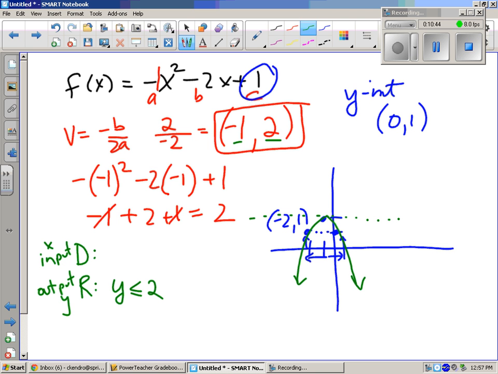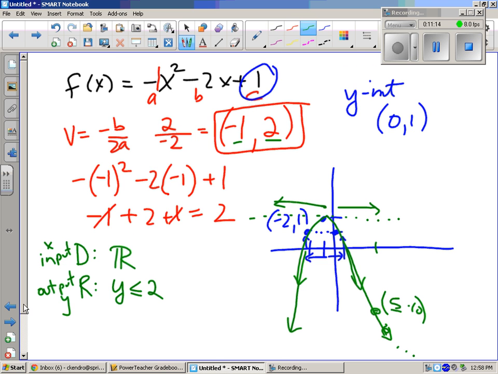What about domain? Domain means your x values, your right and left values. So I start here and I can go that way forever and that way forever because these arrows keep going right and left. So they go forever and ever. So the domain is any number along the x-axis. So if I have a point here, I can label that with, maybe 5, -10, or whatever it's going to be. And then I'll have another one, 6, 7, 8, 9. It can go forever to the right and forever to the left.